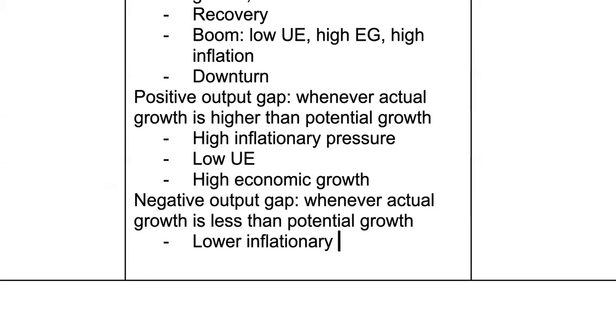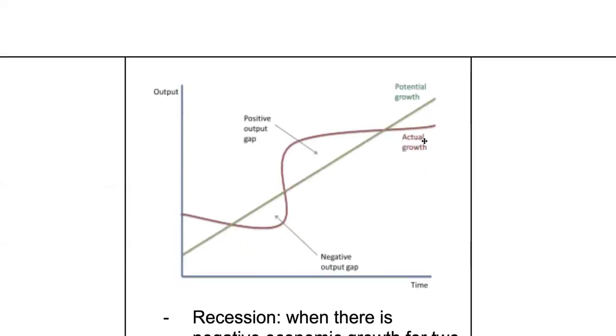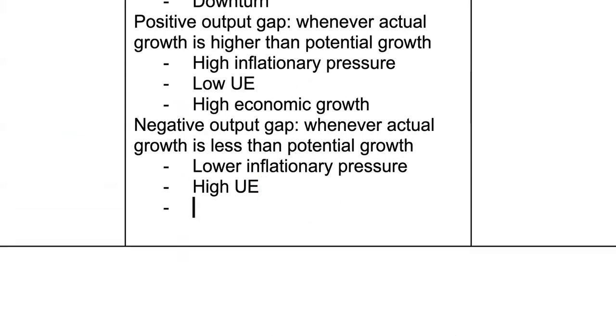It depends on how big the output gap is. But there's also going to be high unemployment, because everyone's not being used in the economy. So if there's 5% unemployment right now in the UK, doesn't that mean that the economy could be doing 5% better if they found a way to make use of those people who are not working, right? And there's going to be slower economic growth in that time.